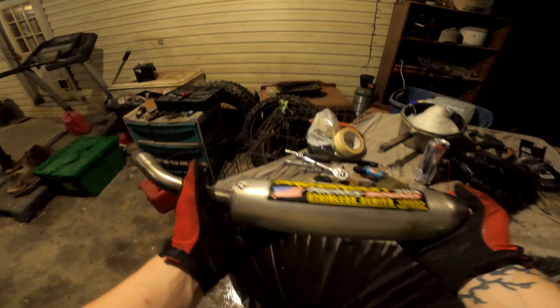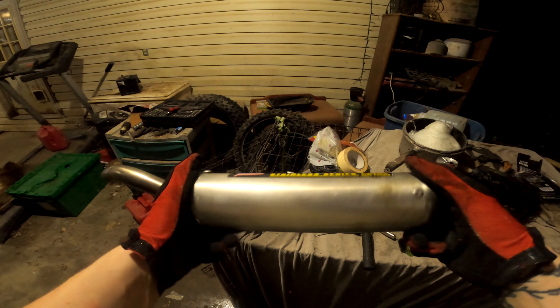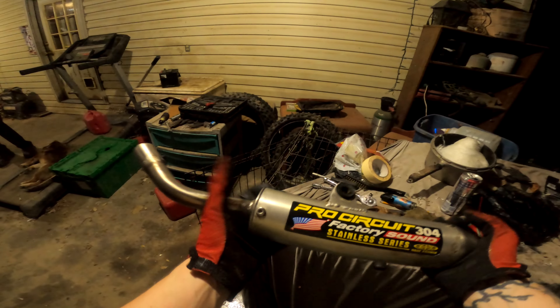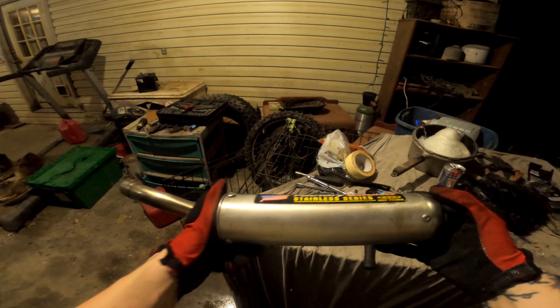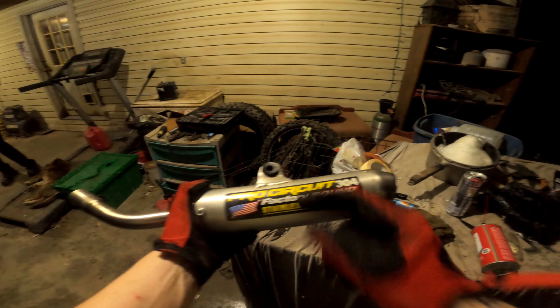It is 12 o'clock midnight. Well guys, as you can tell it is very dark — that's how long it took to get this son of a gun packed. This was the most stubborn exhaust I've ever had to pack — well, the only exhaust I've ever had to pack. Thanks to J-Rod and his dad we got some good help and finally got it back together, which I don't think I could have done by myself, no joke.